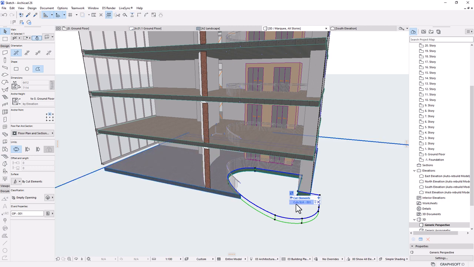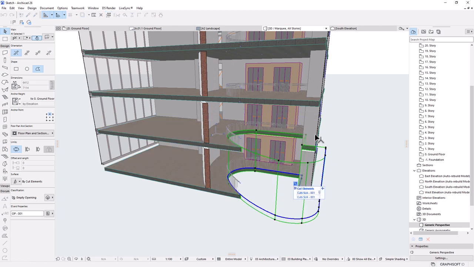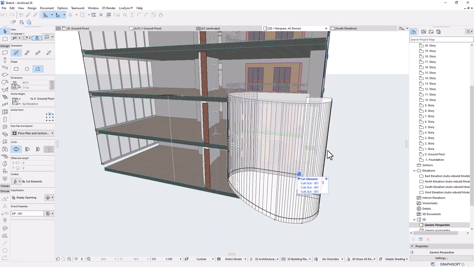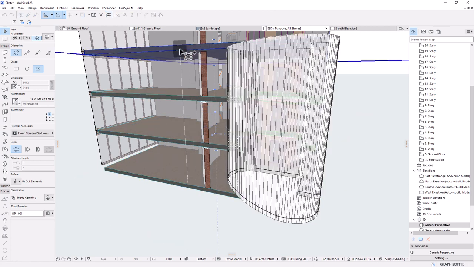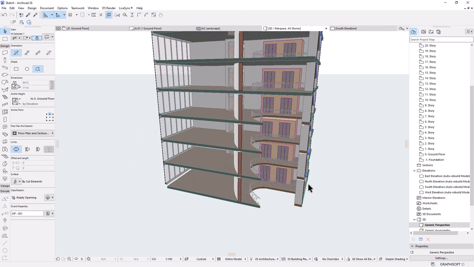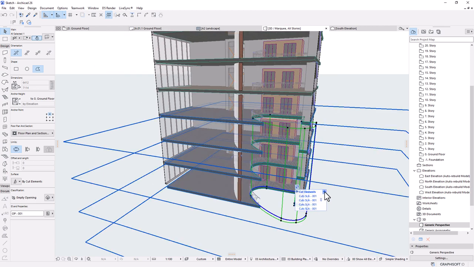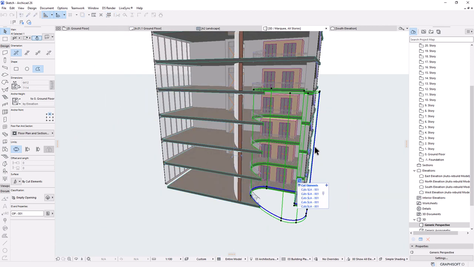Currently we have only one cut, which is the SLA001, the ground slab. We want to add others to the selection. So let's click on this plus, and then I'm going to select that, and then also go back and click plus, and then add to that, just like that. This is effective, but are there better tools? Yes, there are better ways of doing it.